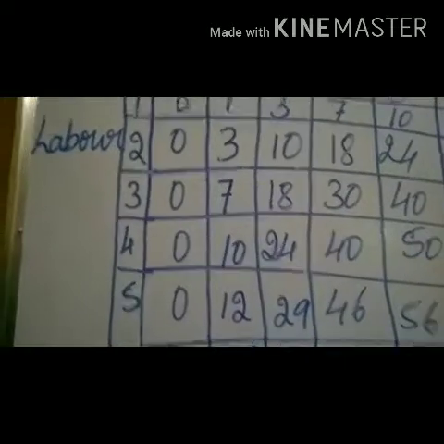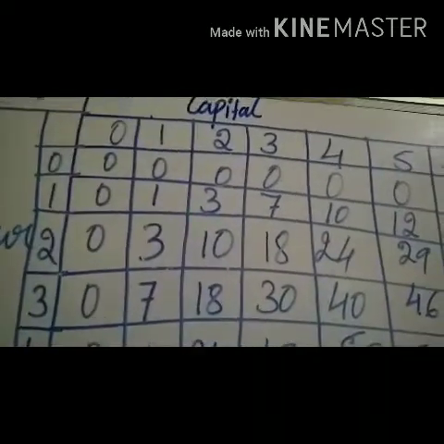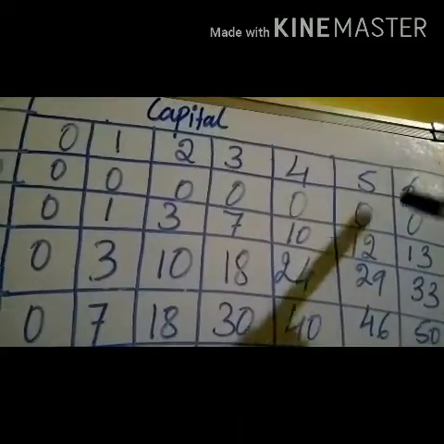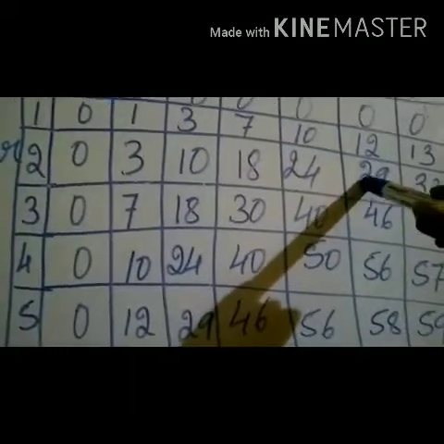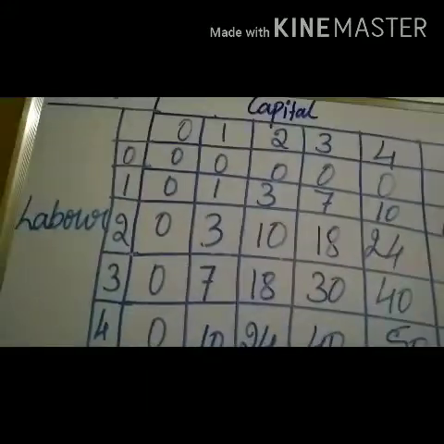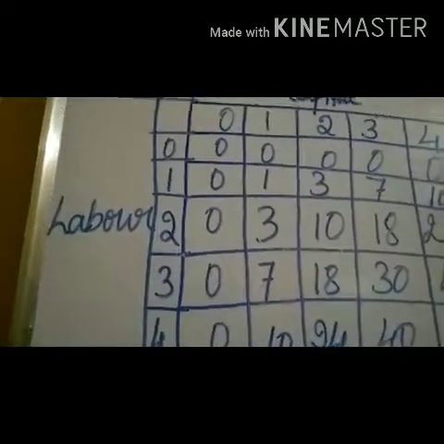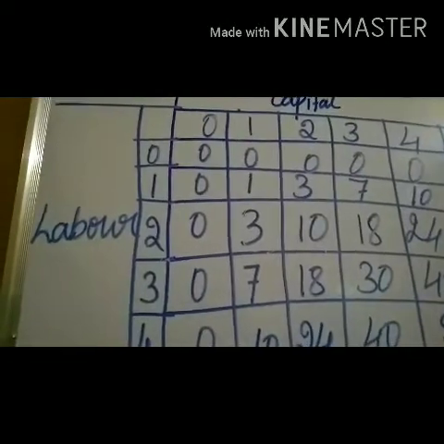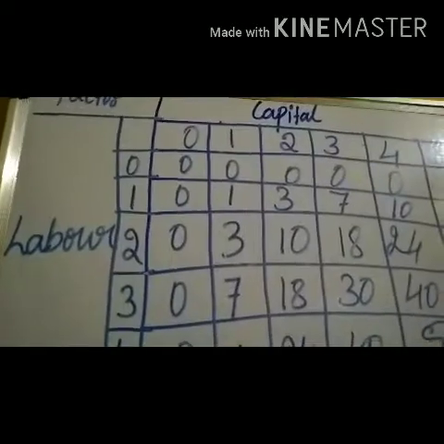If it is a capital intensive country, where capital is abundant, we are utilizing 5 units of capital and 2 units of labor, and the output will be 29. Okay, so it is becoming clear, right? It depends on the country. A labor intensive country will use more labor in the production process, and a capital intensive country will use more capital. It's left to the governance.